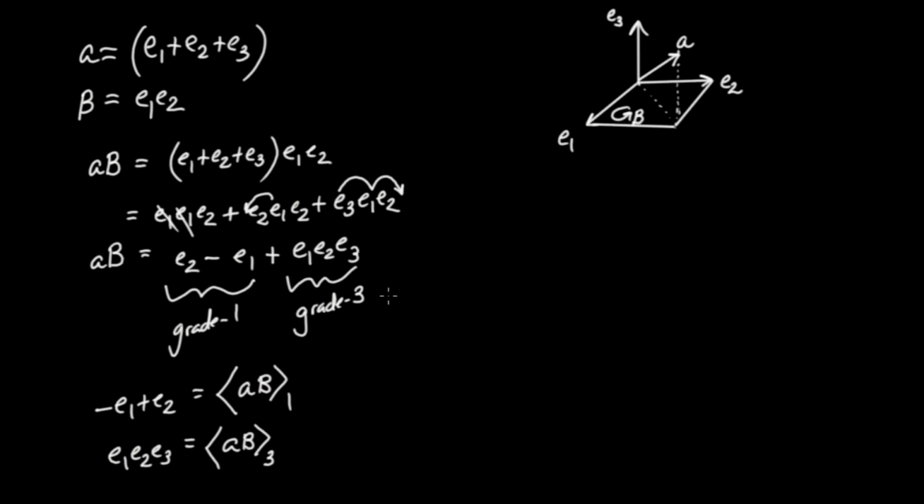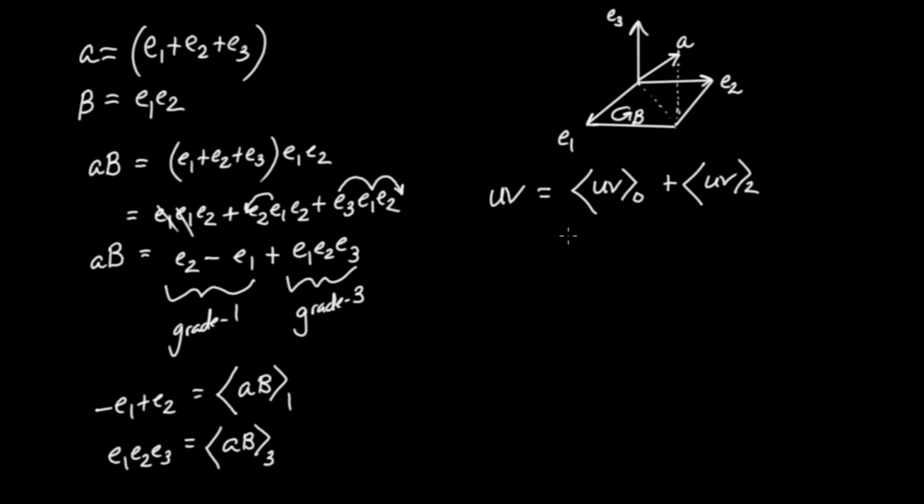And to drive home this concept of splitting the geometric product into parts, let's review another case that we're already quite familiar with, that I was talking about in the beginning part of this video. Let's say I have 2 vectors, u and v. That splits into a grade 0 part and a grade 2 part. The grade 0 part, the scalar part, I'll write as the grade 0 part of uv plus the grade 2 part of uv. So it has grade 0 parts and grade 2 parts only.